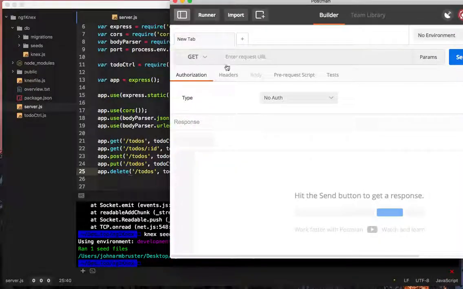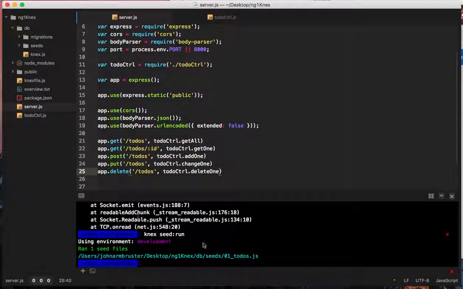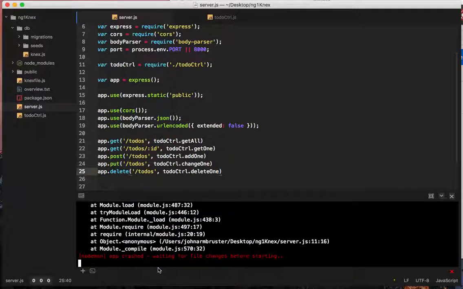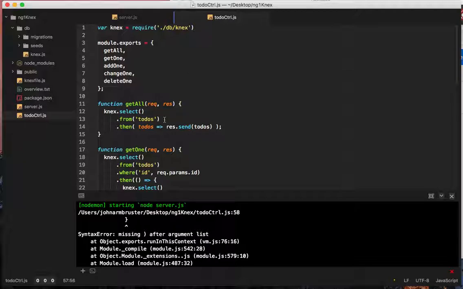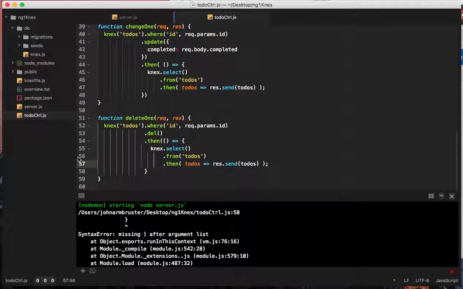We'll test one of them just to see if it's working. So we'll spin this server up, nodemon server.js. Oops, something's broken. Missing after todoControl 58. What are we missing? Oh, yes. We need to close the .then. Maybe do that too.